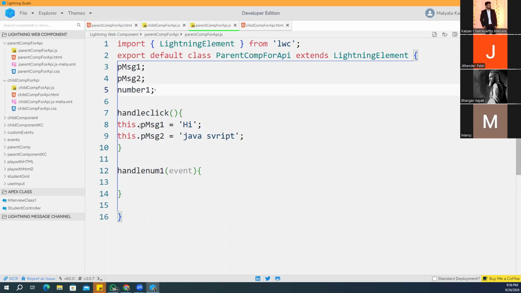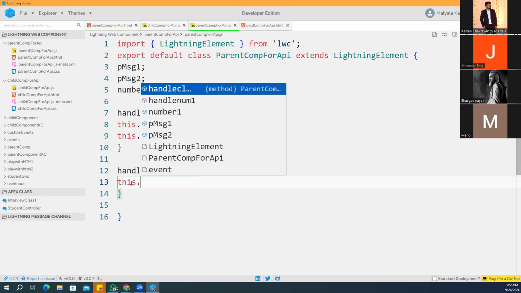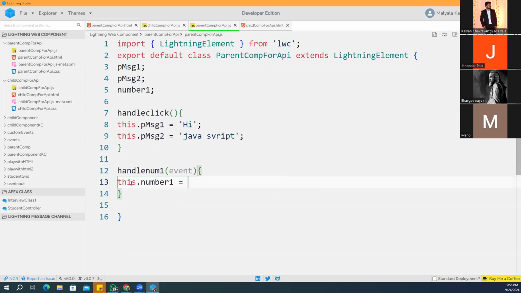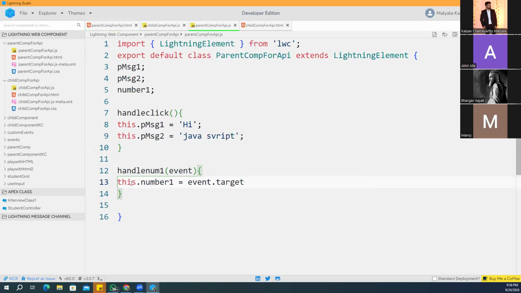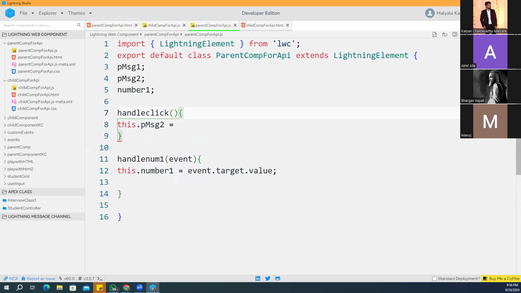This dot number1 equals event dot target dot value, which is because it is a standard one. Whenever someone clicks the handle click button, instead of sending the JavaScript value, I will send this number1.